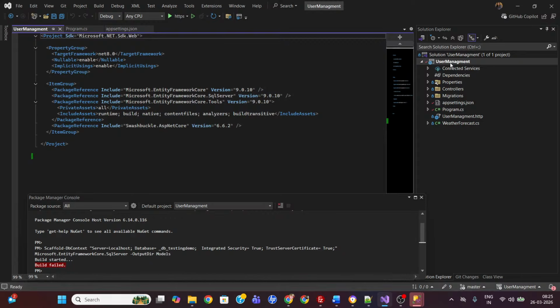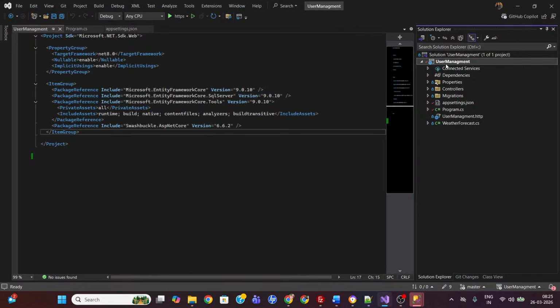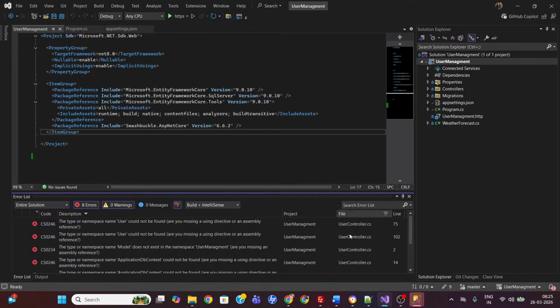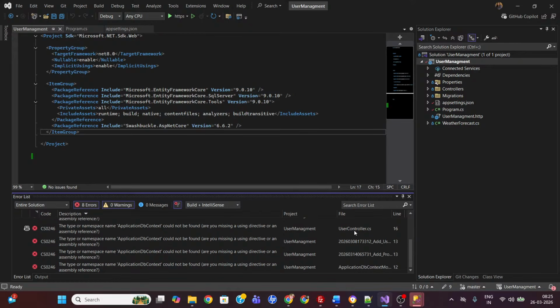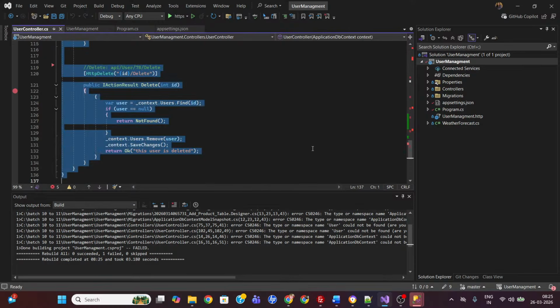Let's check which database. Firstly, I will review if there is any error we are getting here. So here we are getting an error, that's why it's not running. So I will also comment this code.